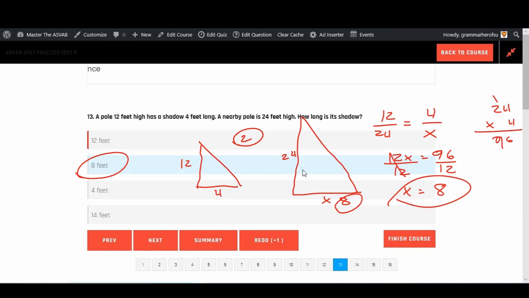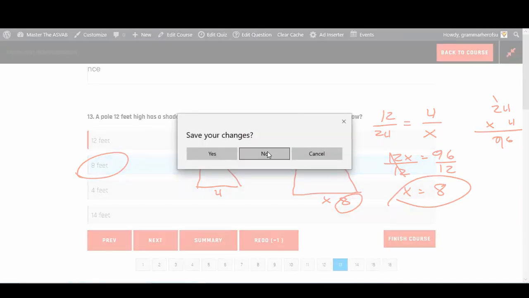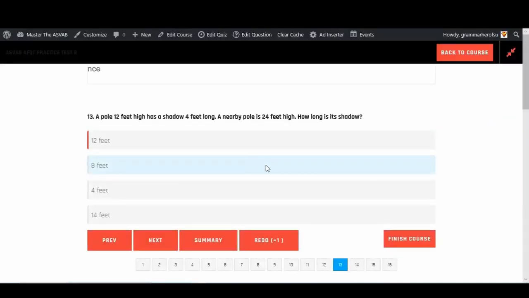Okay? So for this one, you could have recognized that this scales by a factor of 2, in which case the math's very easy to do. Otherwise, you could have set up a proportion like this, in which case you would have had to do a few more steps, including this one right here, where you may make a mistake. So that's that one. Again, similar shapes, you usually use a proportion to solve.